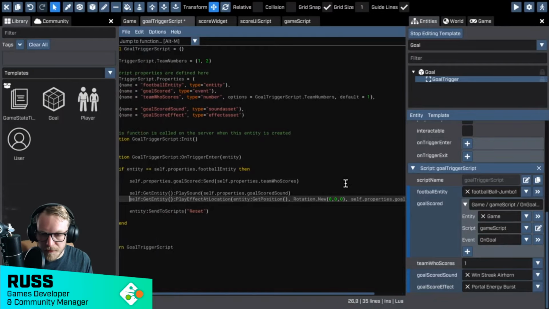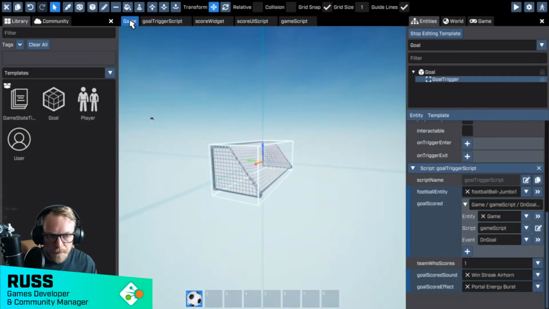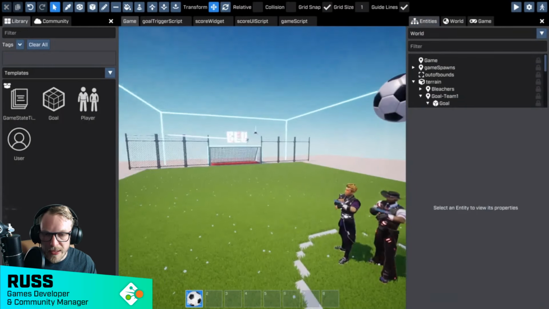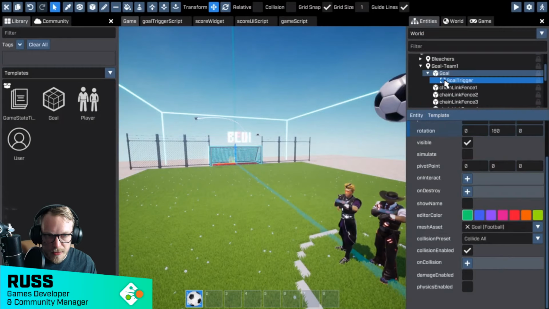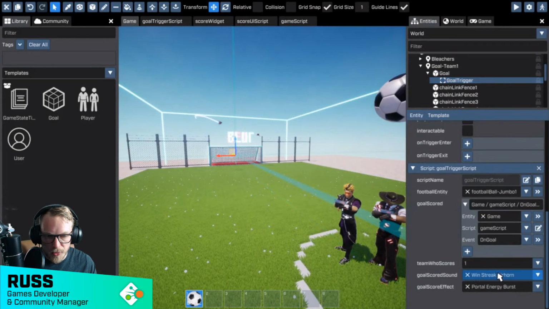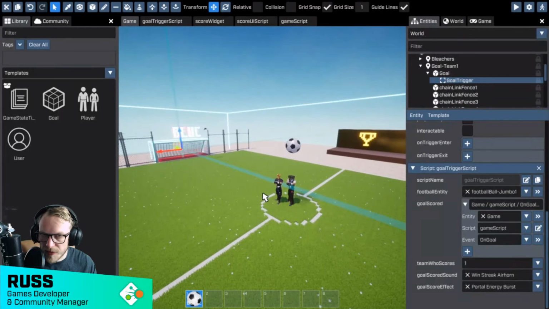Right, think you're ready, Adam? Yes. Cool. Okay, and because I've set these things on my template, if I come back here, we should see that the goal on either side has also inherited those. The beauty of using templates in that case is that you do it in one place and it will push those changes out to all of the children, all of the instances.